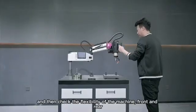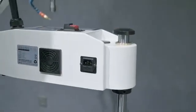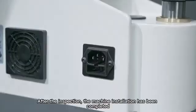And then check the flexibility of the machine, front and rear, left and right. After the inspection, the machine installation has been completed.